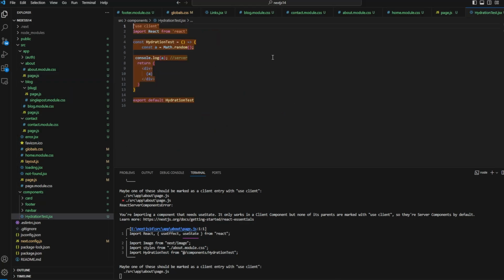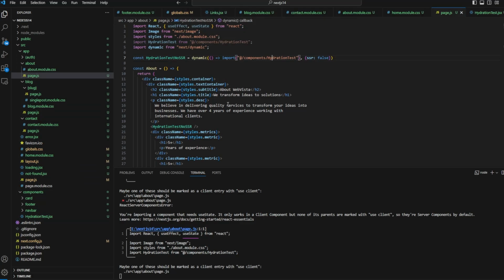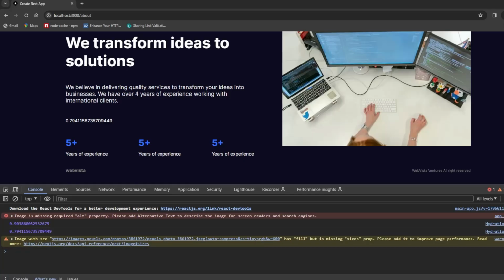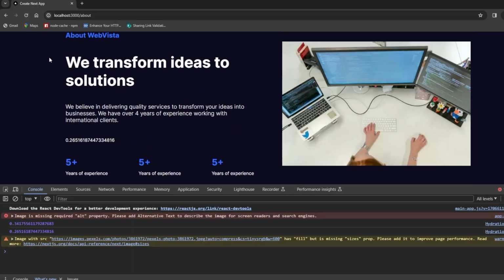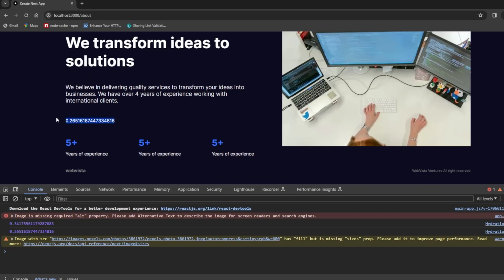Let's see what the error is. I think there is one in the about page. Here there is no useState that we are using. Actually, if I declare the import and do not use it, it should not be a blocker, right? Let's go back to page.js and about, and let's just remove this. I think that's causing it. Okay, compiled, and as you can see, the value is printed, and no error. So we just said ssr false, and we are rendering it.